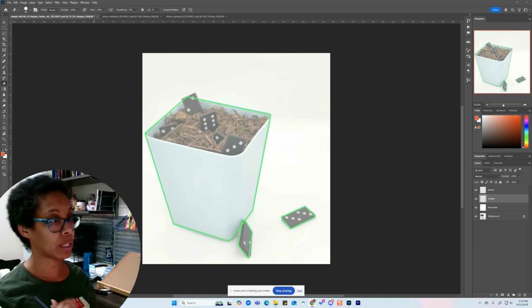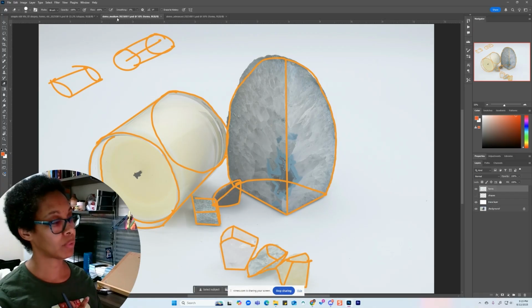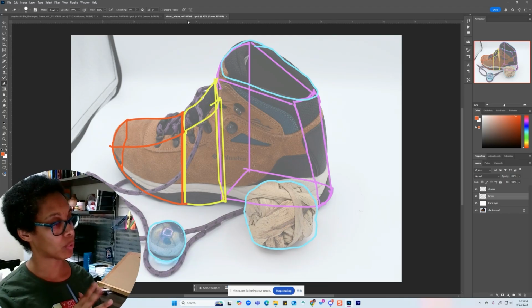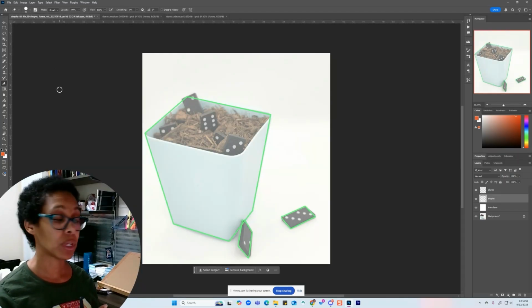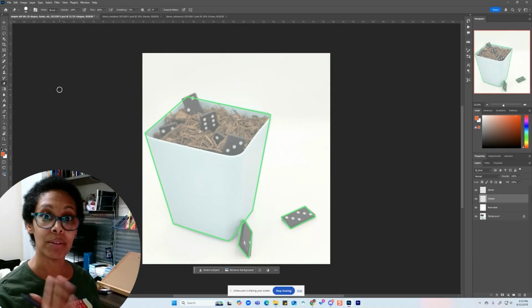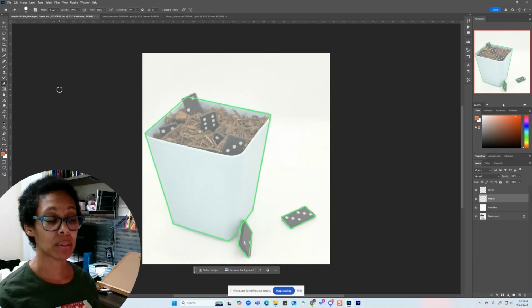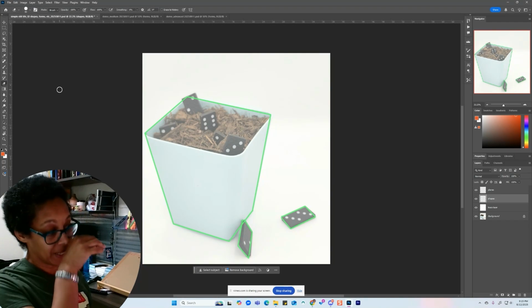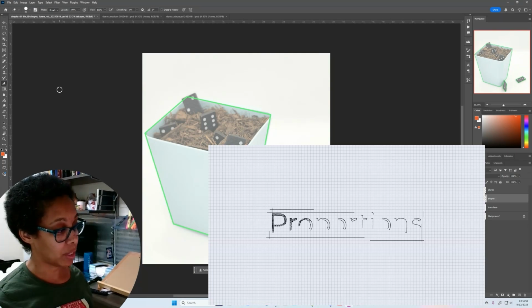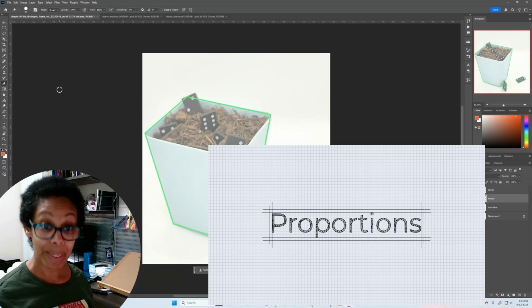Last time we used these still lifes here, the simple one with the dominoes, the slightly more complex one, and then this more advanced one, as far as their shapes and forms, to talk about shape and form, identifying those things, identifying planes, and how to break up the complex forms into smaller parts so that it's more easily digestible to draw. And today we're going to talk about proportion and space.